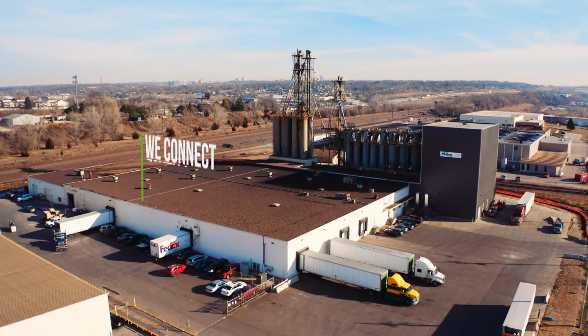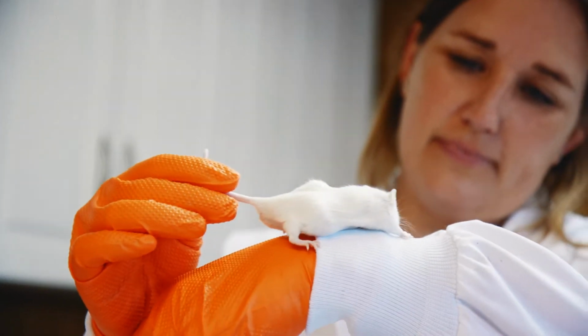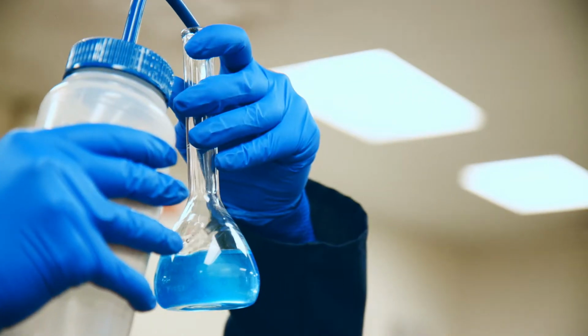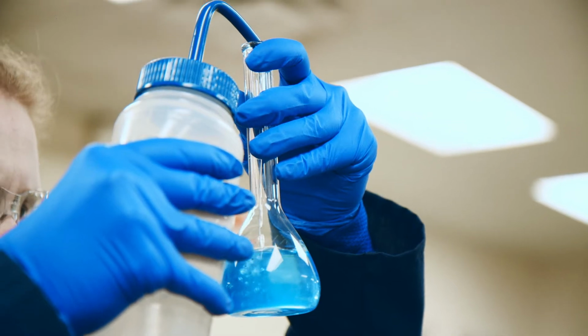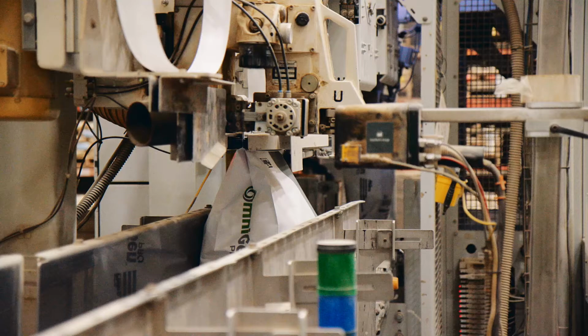We connect our quality group along with our manufacturing group to make sure that we understand all the potential hazards, and we've addressed those, that we're in sync with FDA and the risk analysis that need to be done, but also that we carry that all the way through the manufacturing process, and the products that are packaged for you are going to be safe day in and day out.